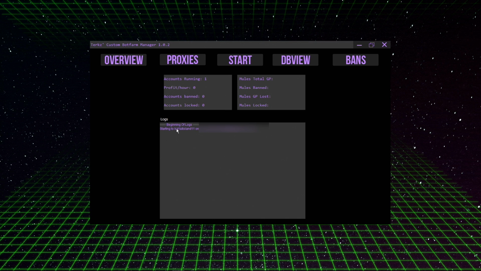Next I have the logs, which will log all the necessary information, like errors and things of that sort. If anything happens, it typically will post it here. In the coming weeks, I'm probably going to add a handler that will add a timestamp and which method or class the message came from.